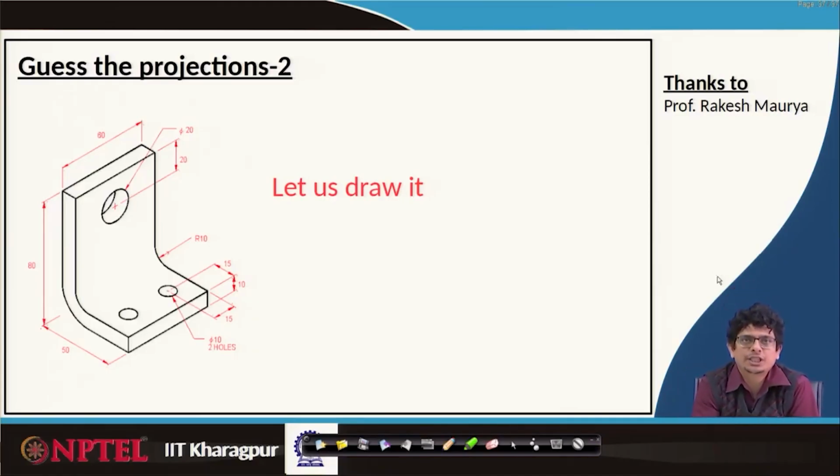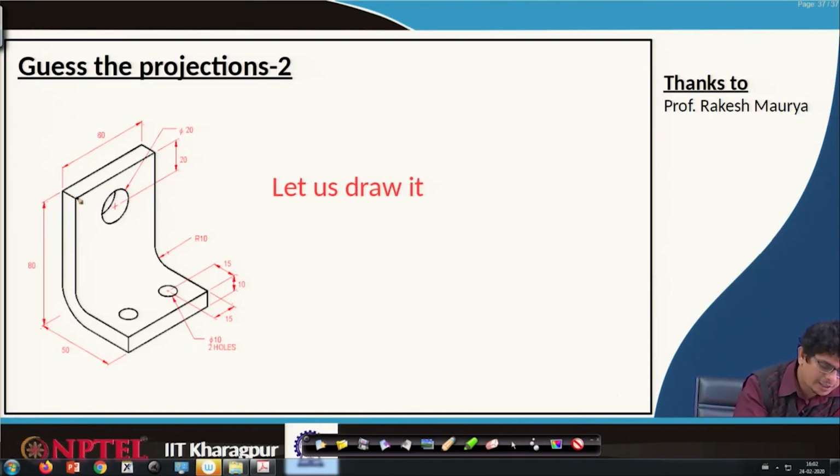Let us guess projections for this object. It is an L-angle kind of bracket, which we usually use for doors, windows and other things, fixing one side with the other side, something like corner edges we would like to fix. How to do that? For that purpose we use this kind of mechanical element, so that it becomes a bit sturdy. Usually we will be having bolts here, screw it. So, it will be tightening the object either on top or bottom side of that.